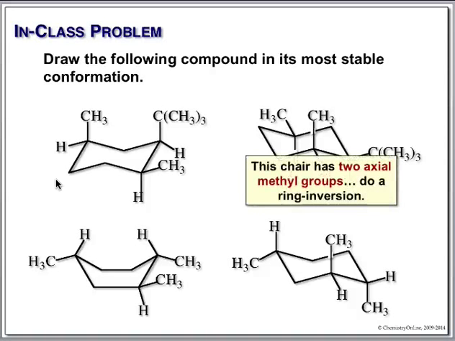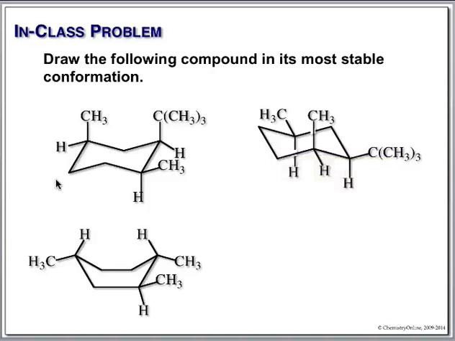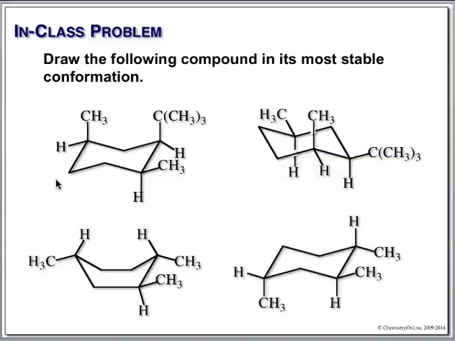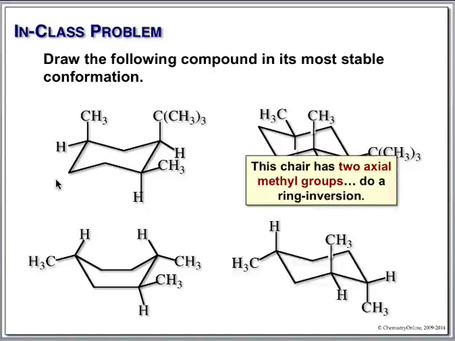We've wound up here with a structure where we have two methyl groups that are axial. Now, we're not in our boat anymore, but is this the most stable? No. We want the two methyl groups to be equatorial. So what I would do right now is I'd slap myself in the head, say I drew the wrong chair, and I draw another one. Everything that was axial becomes equatorial. Everything that was equatorial becomes axial.